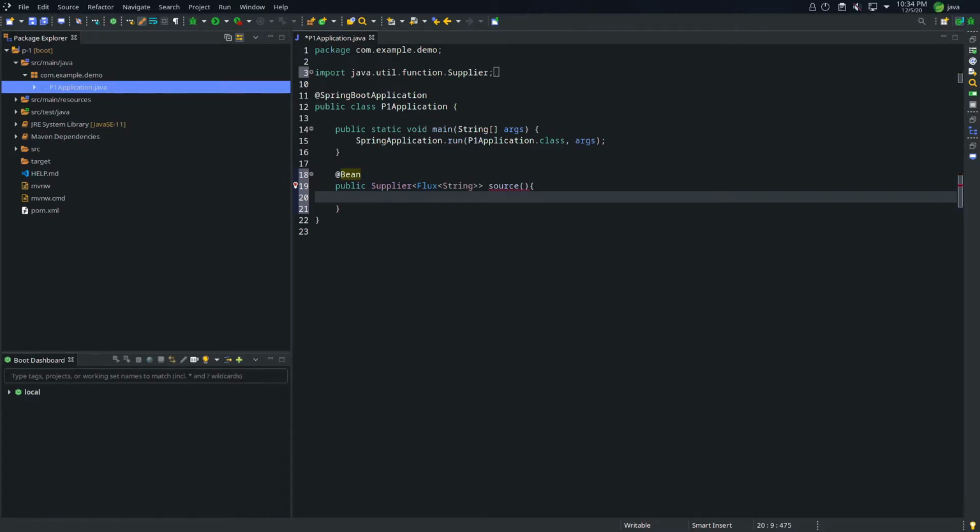As the Spring Framework sees that the return type of the supplier is Flux, it recognizes the difference in the programming style and works accordingly.